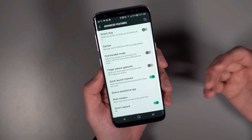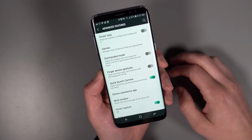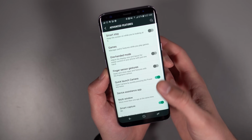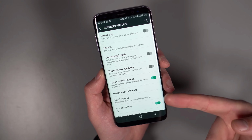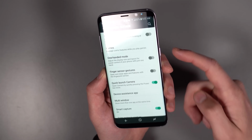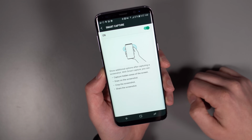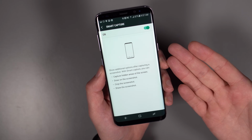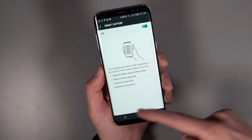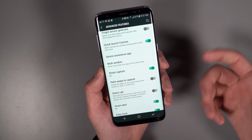So what I would say is just go through this and figure out which stuff might be for you. There's a one-handed mode that allows you to sort of swipe in and then just use your phone one-handed from one side, depending on what hand you're doing. There's finger gestures, and there's the quick launch camera, which is that double tap over here. I would definitely recommend keeping that on. Smart capture is one of my favorite settings. I showed you this a little bit, but when you use a screenshot, smart capture is all of the stuff at the bottom of the screen that allows you to quickly edit and things like that with your screenshots. I like having that on.